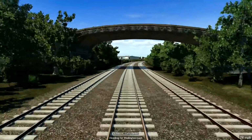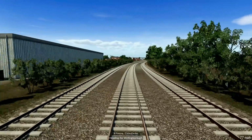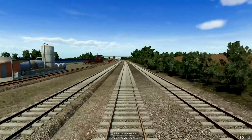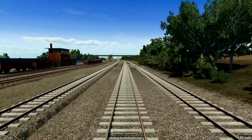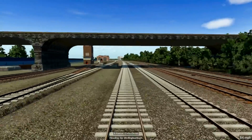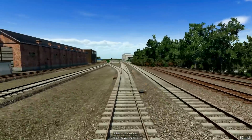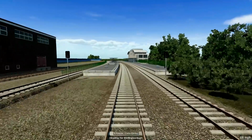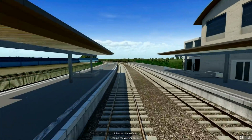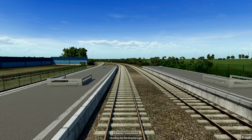I also want to talk about my config file that I spoke about in the previous episode. I want to make that an actual mod. I've uploaded the file, but I don't want it like that. It would be easier if you could turn it on and off depending on what sort of map you want to be playing. Here's the new freight area just before we get to Wellingborough. It's looking far busier. Not many people waiting here yet. Have I even connected it? That would be awkward.